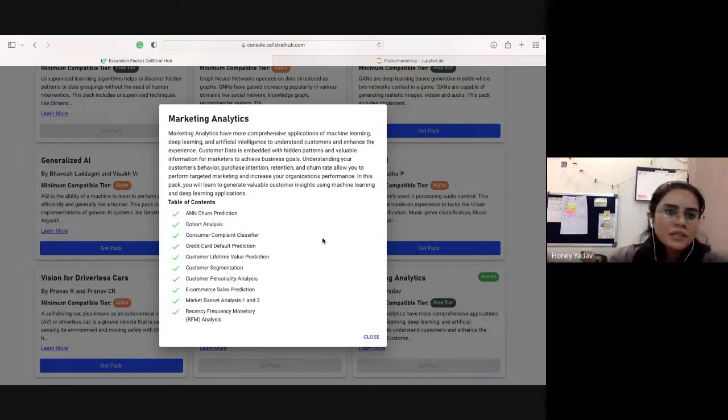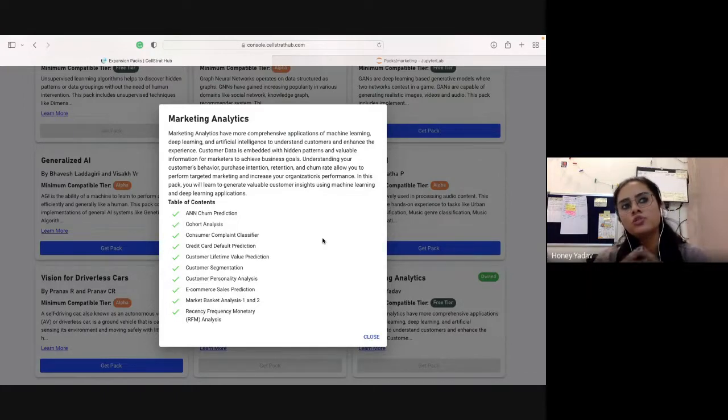So it depends upon what business you belong to. Possibly you belong to the banking sector, where they are very much interested in the churn rate. In this pack, in the marketing analytics, you will see an ANN based churn prediction model as well. Apart from that, this is also one way you can predict churn. You can find out the category of customers who are going to leave your service or your product.